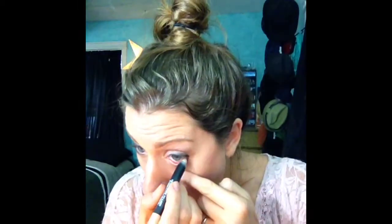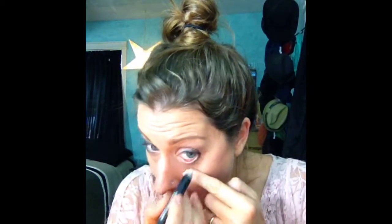And then I'm doing a little bit of cleanup of that waterline on the lower lash line with a Q-tip. And then I'm going to go in here with my Jordana pencil in almond, just for a little brightening up there. And voila, time for lashes.